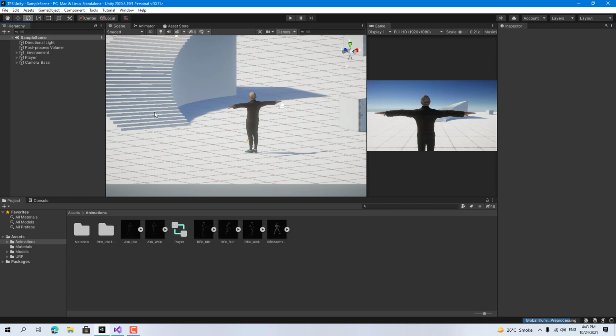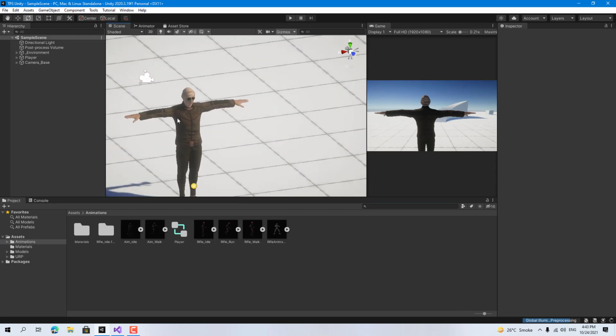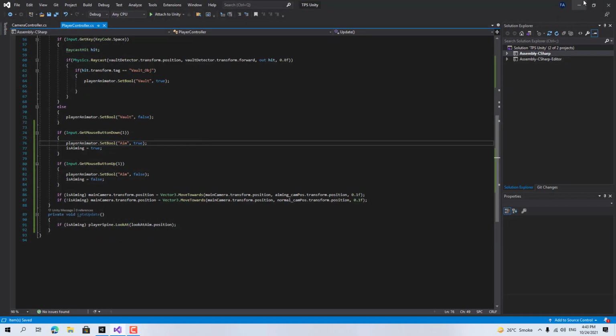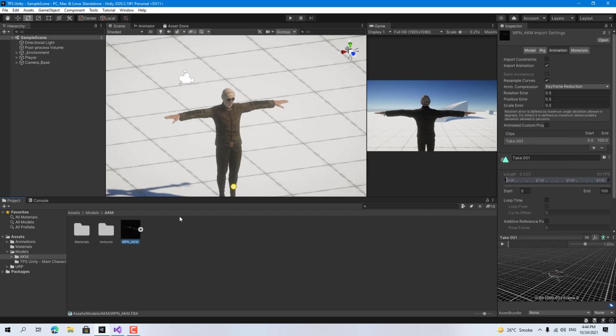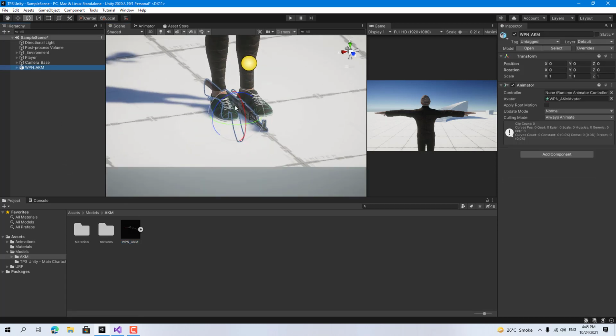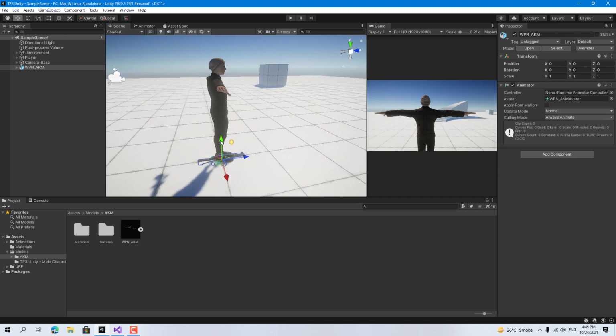Okay, so the next thing we have to do here is to put the gun inside of our player hand. So let's do this. Okay, so I have downloaded this rifle from the online stores. I will also put the link to where you can download this, or I will just give you a download link in my drive. So let's put it inside of our scene and see. Okay, so this is the gun.